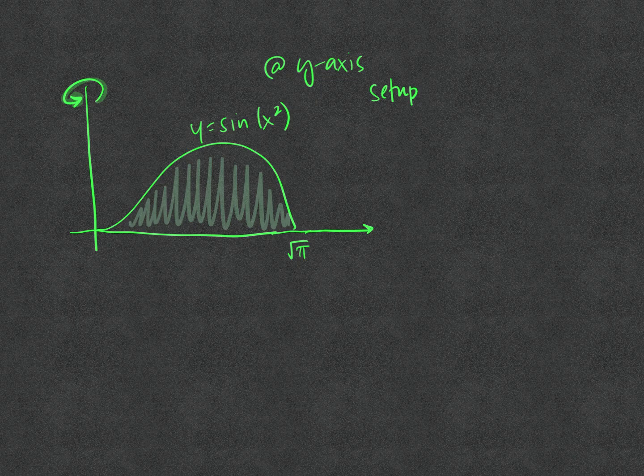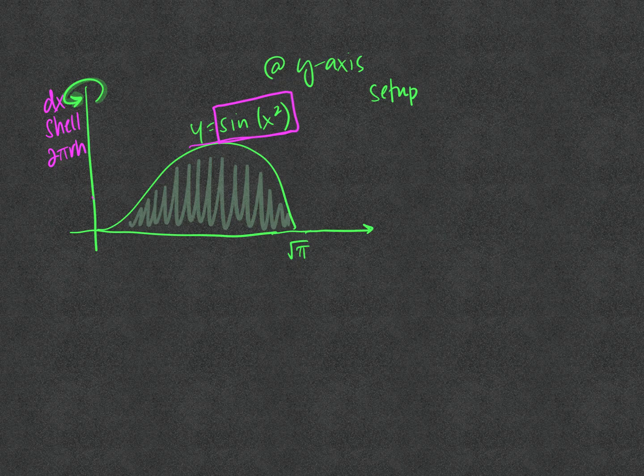So what we're going to do is when we look at y equals sine x squared, I do not want to solve that for x equals. So I want to work in terms of x and use that equation sine x squared, but I'm rotating around the y. So in order to work in terms of x, we have to call this the shell method and use 2 pi rh.